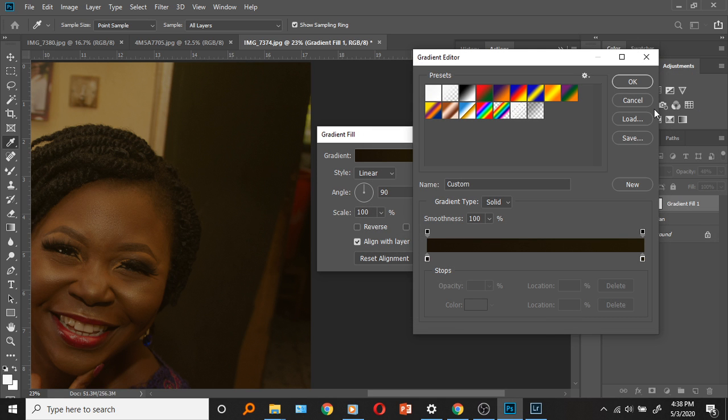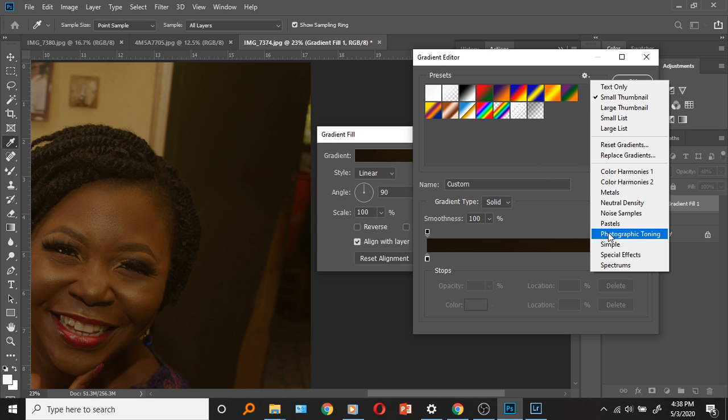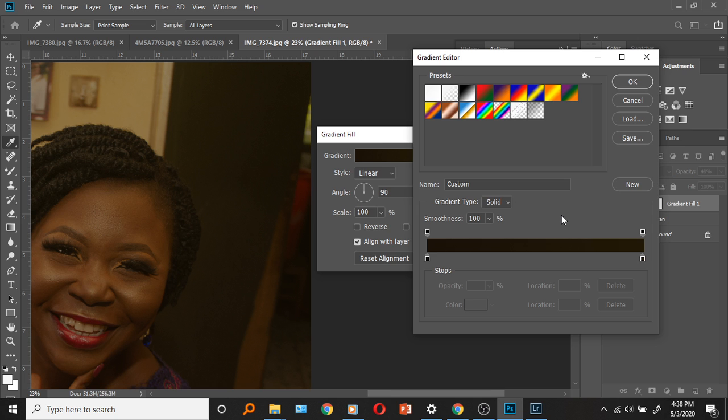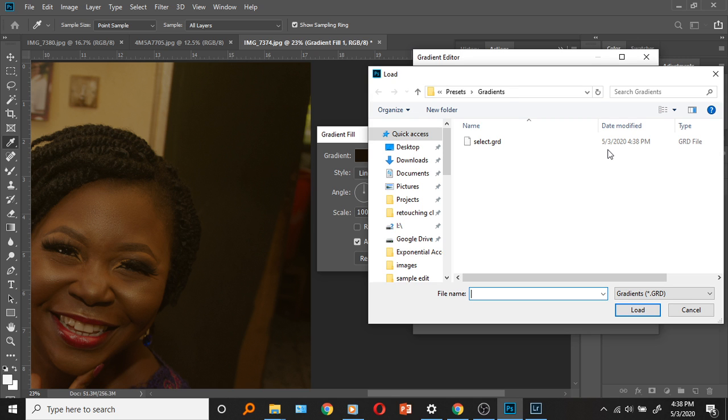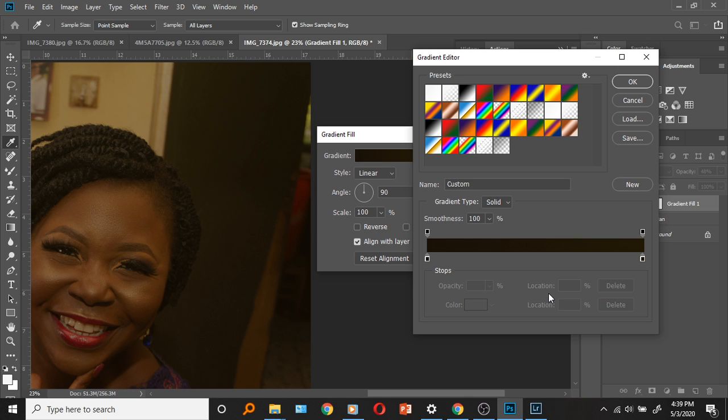So I want to change it and I want to be able to come back to it. I still can't find it though. Okay, so when I say load, okay, so we have select and okay, I think I'm doing something wrong here.